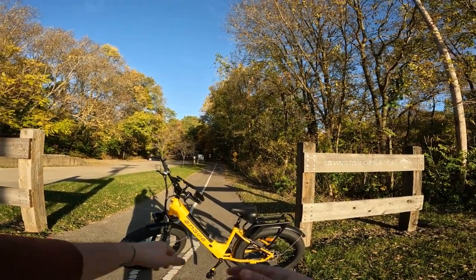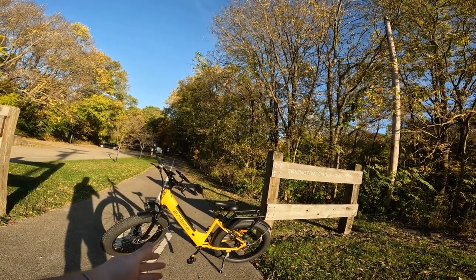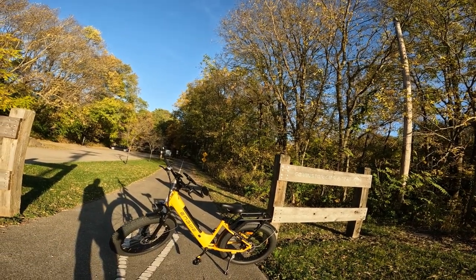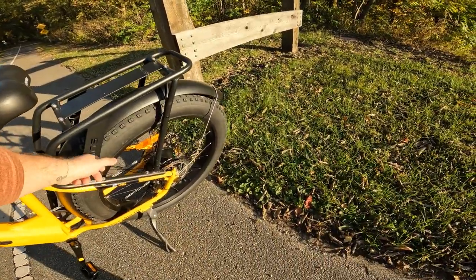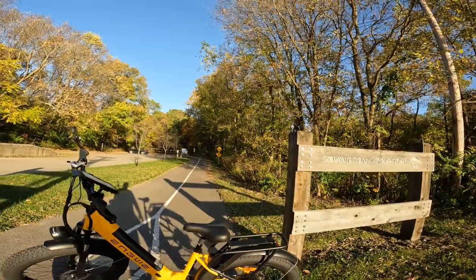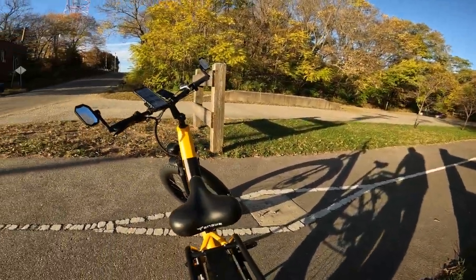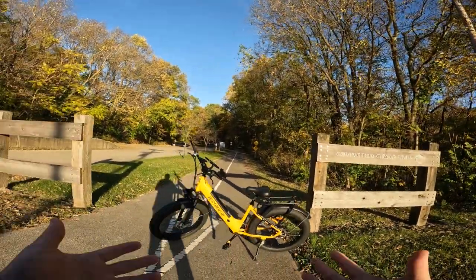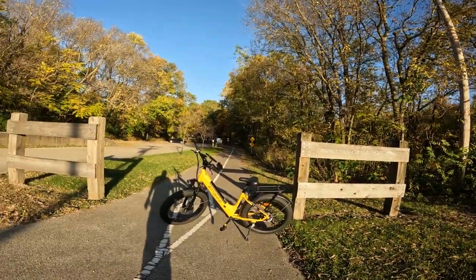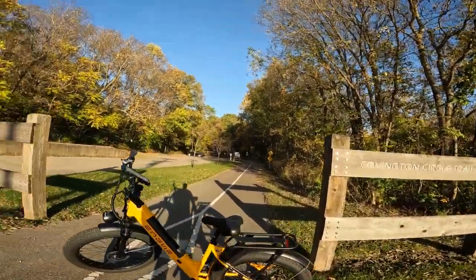But yeah, I really like it. The colors pop, bright yellow with the black indentations, you know. The back rack, as you can see, pretty neat. It has the ENGWE etched into it. It says the maximum on this bad boy, 25 kilograms. I think that's what, 55 pounds? I'm just throwing that number out there. I could be wrong. But I really like it. I only put 13 miles on it. I can't give a proper review.